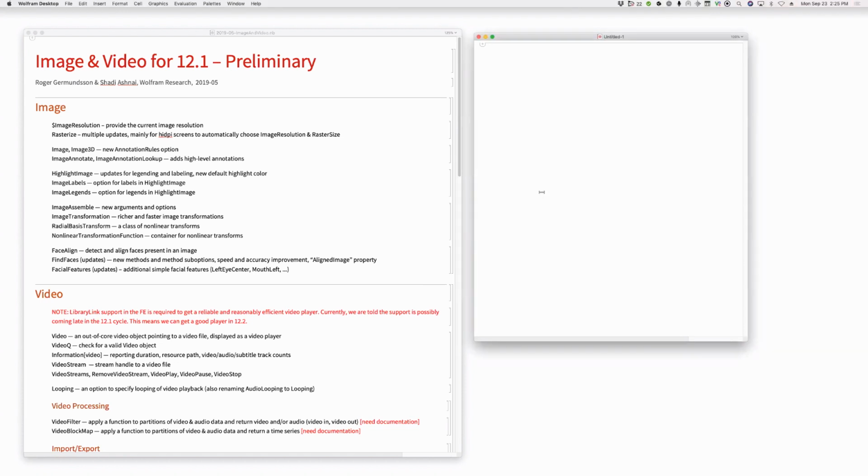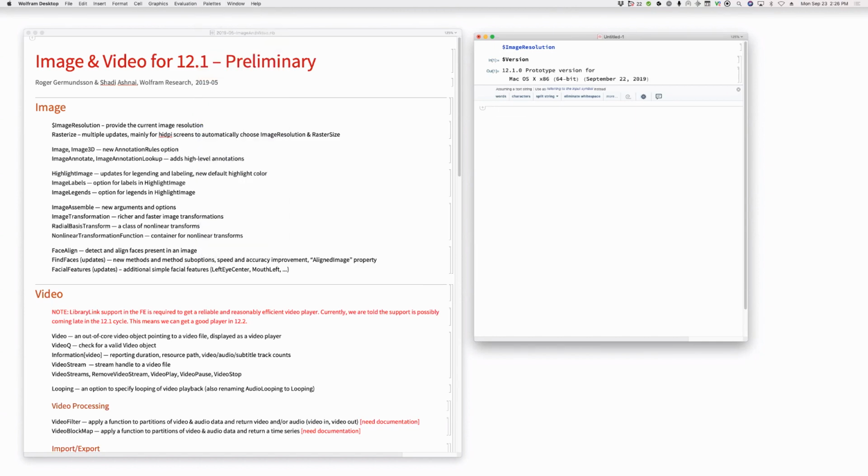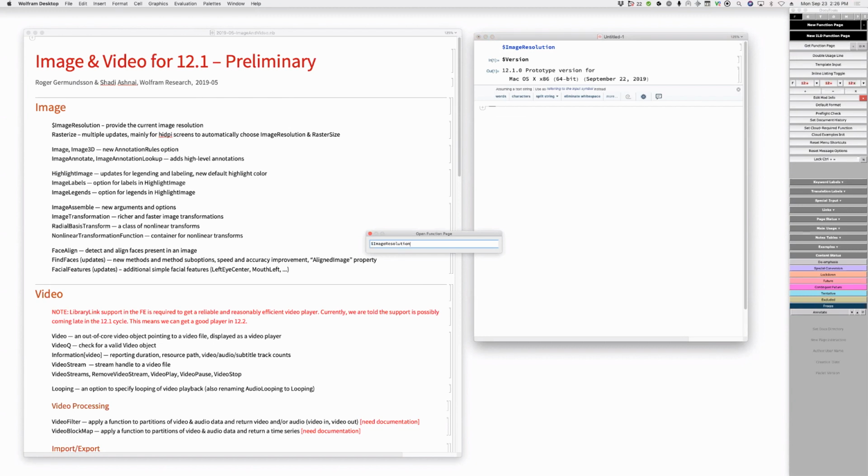Okay, starting off with $image resolution. Why is that a well-defined thing? What actually is it? This is to tackle the high DPI. It also isn't working here. It's okay. There were a lot of conflicts in the past week. We are working on sorting through all of the conflicts. It's possible some things are not in the builds, but it should be documented in CBS. This is to tackle the high DPI displays and rasterization.